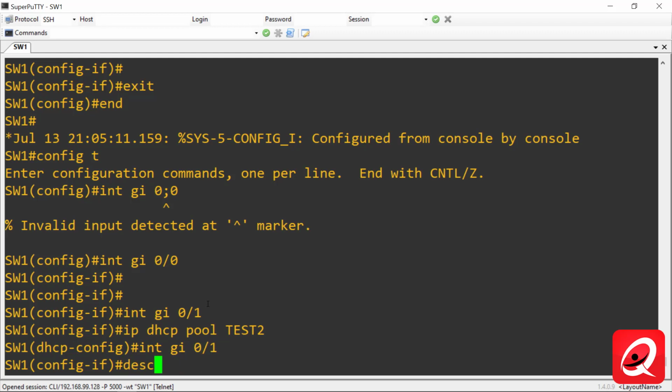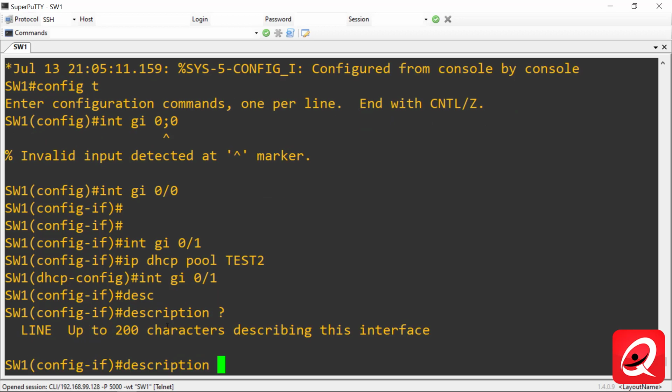So I might say description. Notice I can have up to 200 characters in my description, so it can be a pretty detailed description. This is my connection to AT&T. And I might even put in here the support number, maybe a contract number, 45678 or whatever.